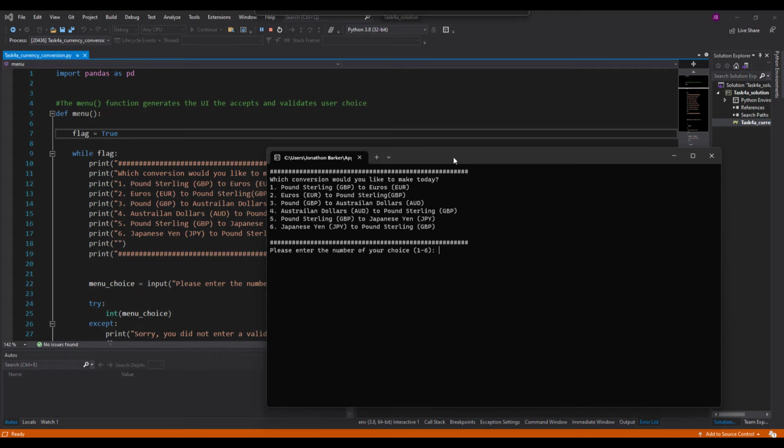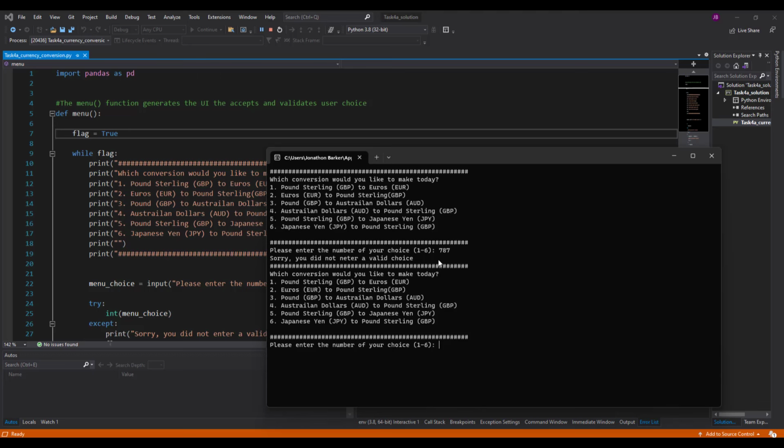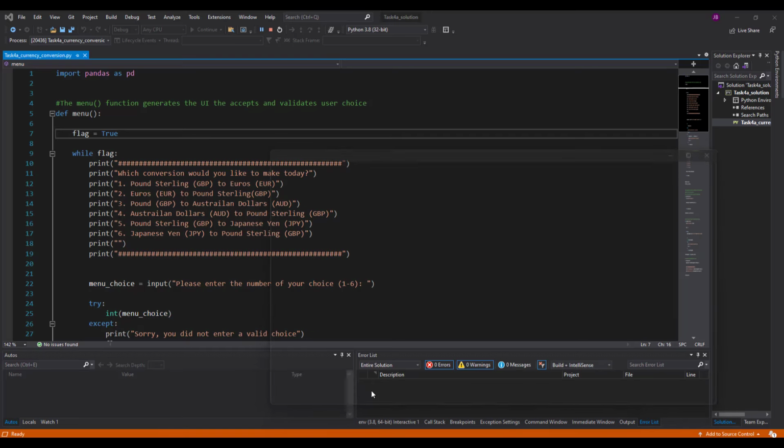And this is the menu that I am provided with. So, firstly, it says which conversion would you like to make today? And I've put pound sterling to euros, so I put in there number 1. Please enter your choice, 1 to 6. What happens if I put something outside the range? Sorry, did not enter. Oh, well done, exam board, spelling error. Okay, right. Put in a valid choice, 1. It says enter the amount you wish to convert, 10. £10 to euros, please. That will be 11.7 in euros. Press any key to continue. And I do that, and it stops.